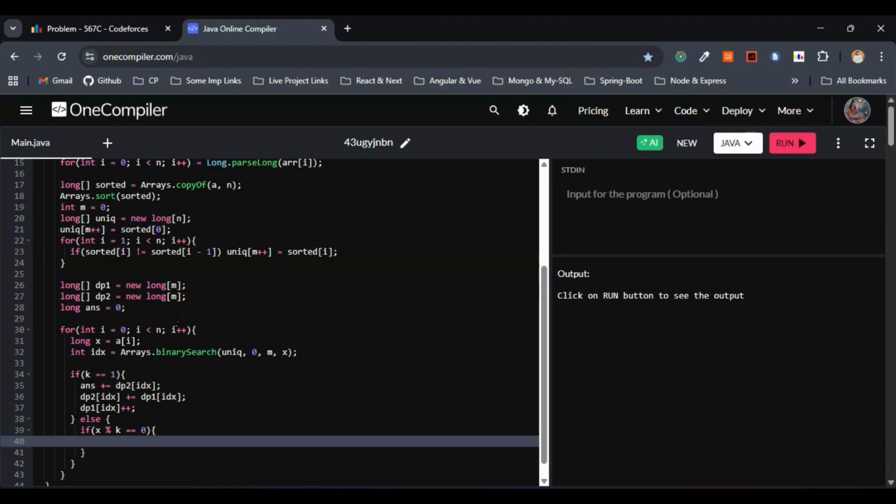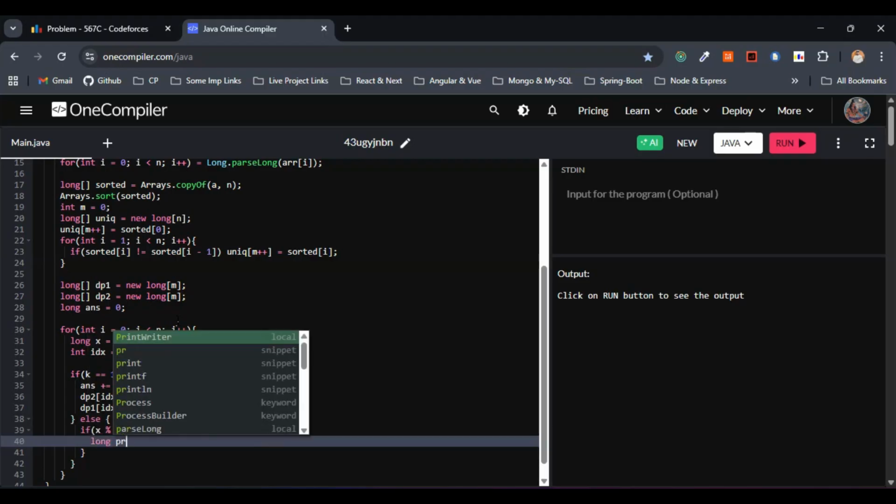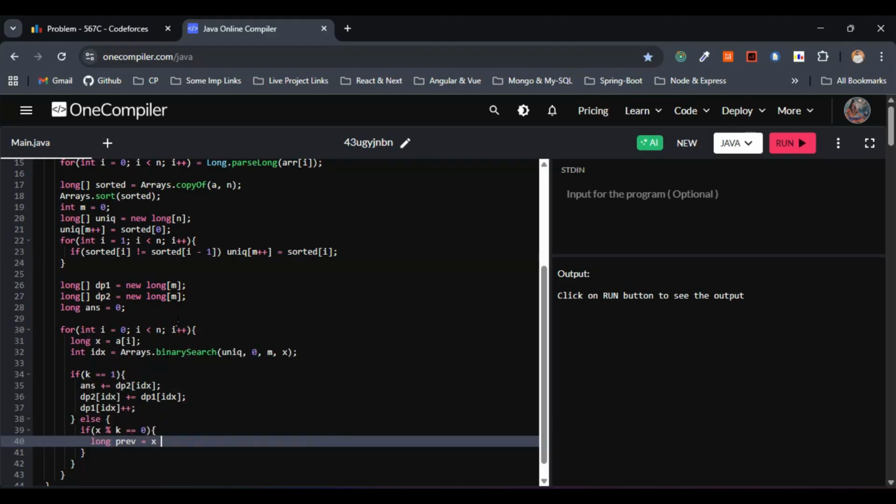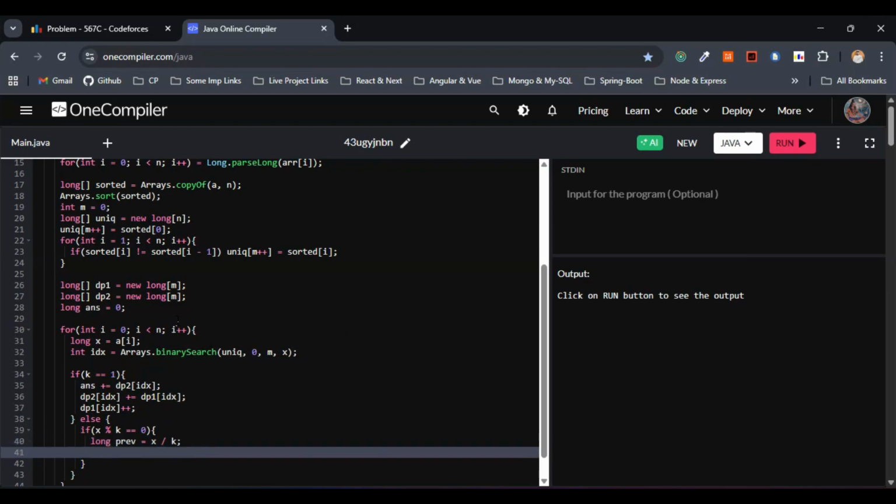So we had discussed this, right? So p equals x by k means p is nothing but, in the approach we discussed, the previous, right? So that's the same thing we have to articulate in the form of code. So now if x modulo k equals 0, then first I'll go with a long p equals x by k, nothing but previous equals x by k here. This is fine. Again, let's go with the compressed index of the previous.